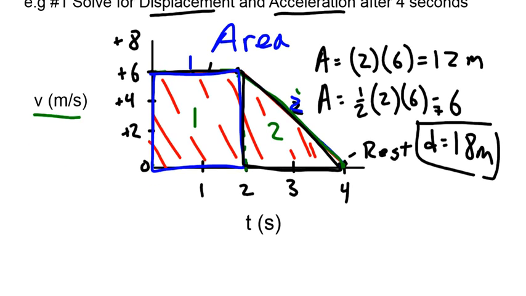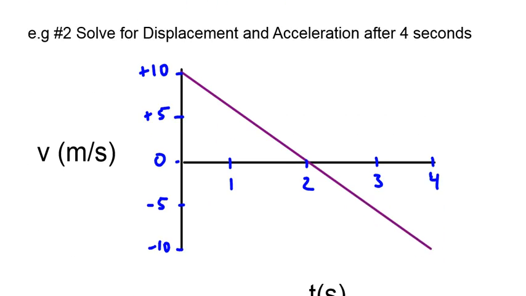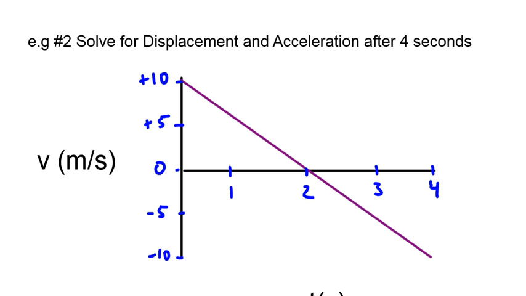Now, a lot of times in physics, we have graphs that aren't as simple, where, for example, the velocity ends up being in the negative range, as shown here. So first off, when I see this object, if I try to break it apart, I see that in the beginning, it starts out with a positive speed. Then somewhere in the middle, right at 2 seconds, it has a speed of 0, and that means it comes to a stop. And then towards the end, it's speeding up, but it has a negative velocity.